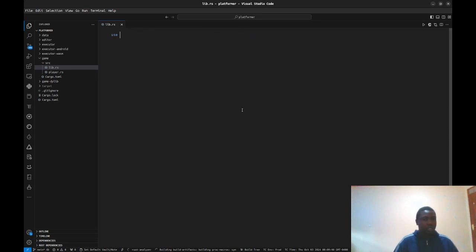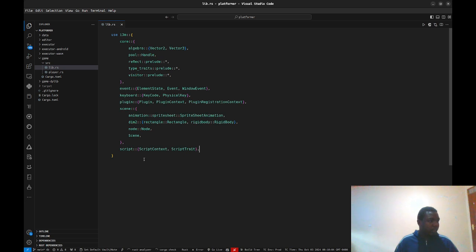Then come here and say use I3M. So this is Rust programming. Now that we're using I3M, might as well just import everything that we need here. We just have the existing code base right there. Then we have to close this one. Then of course there's that one thing that we are always supposed to add.